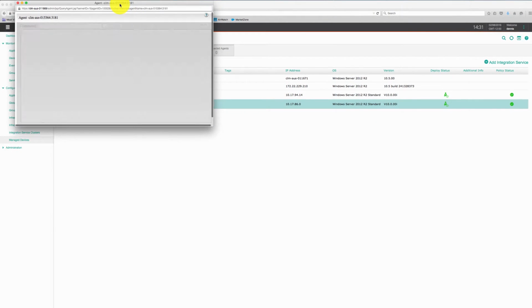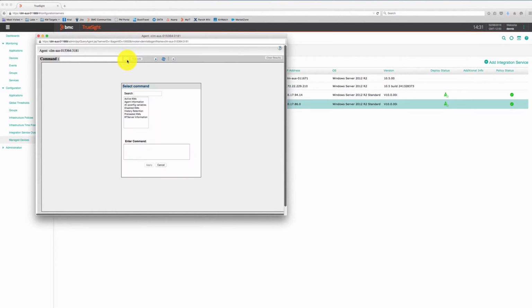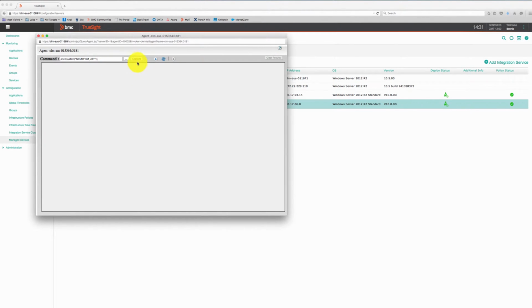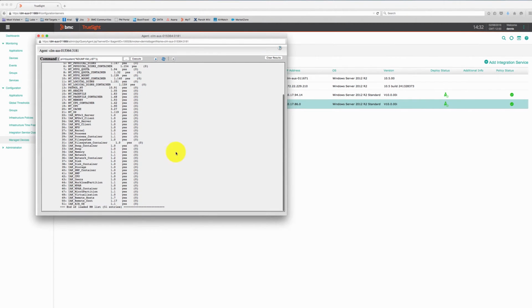And in the process I'm going to show you this query patrol agent feature, which I think is really neat. So we have some canned queries here. One of them is active KMs. You can execute PSL commands in here. Alright, and you can see right here AIX OS 1.1 is active on this particular patrol agent.